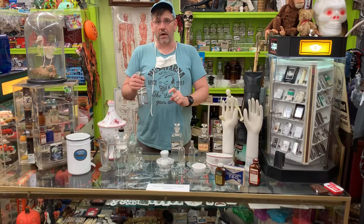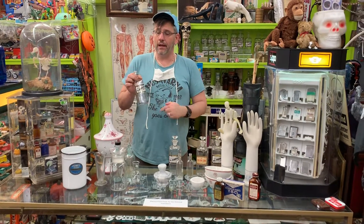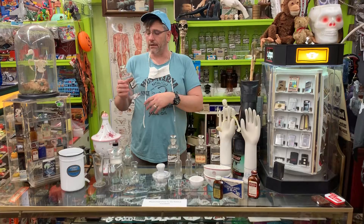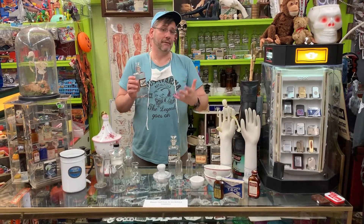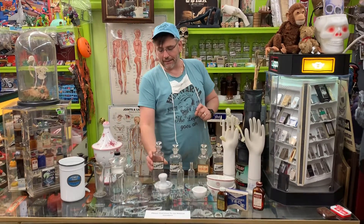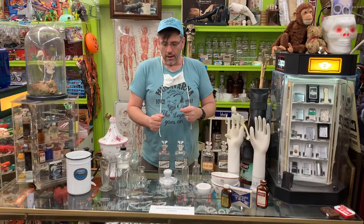What we're going to start with today is the medical bottles, the apothecary bottles, because they're a great conversation piece when you have company. They're a great decoration piece. You can fill them with colored water, put spices in them, put flowers in them along with the colored water. They make a great decoration in the kitchen. You could use them in the bathroom with cotton balls or Q-tips. They will definitely spark conversation when you have guests and make it look like a fun laboratory.